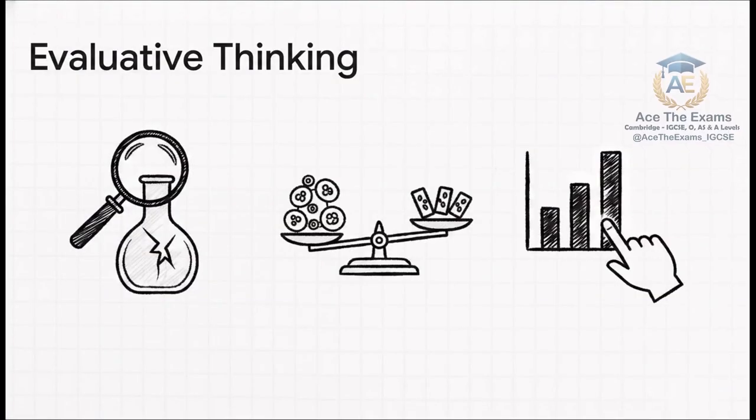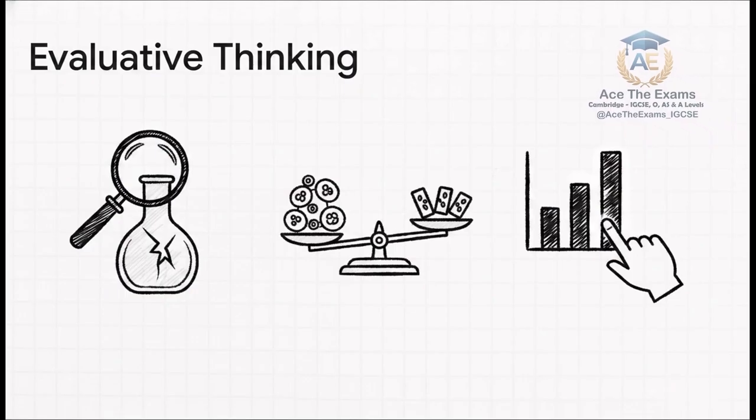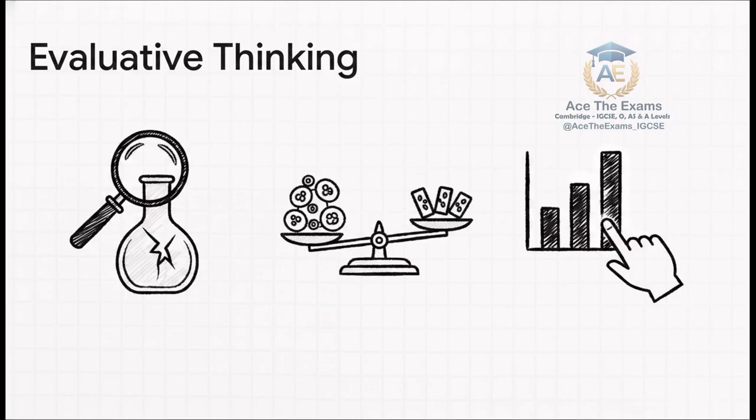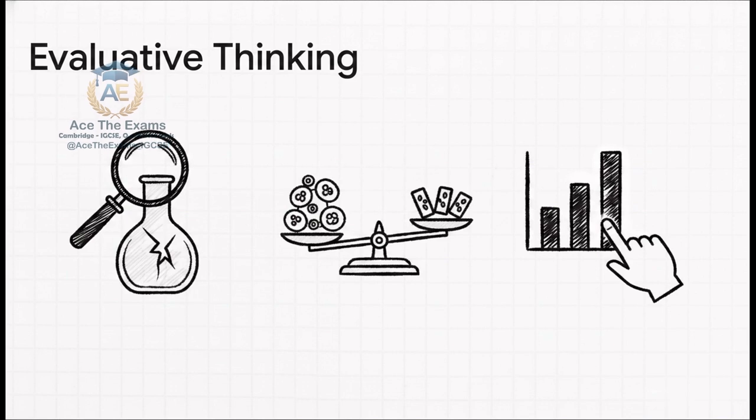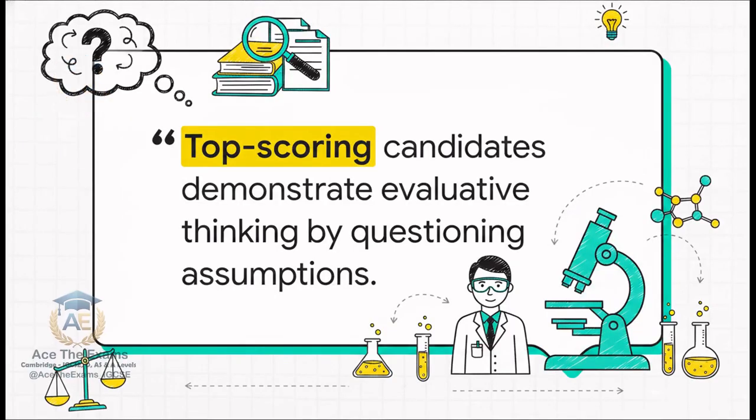Moving right along to Section 5, the final evaluation strategy for higher order thinking. If you want to reach that top evaluative level, your answers need to systematically hit every single one of these points. First, you've got to identify limitations and assumptions in the experimental design. Then, you need to consider alternative interpretations of the data. When they ask you to compare, make sure you identify both similarities and differences using clear comparative connectives. And you have to support each of those comparisons with hard evidence. Finally, wrap it all up by drawing justified conclusions. As this quote points out, examiners explicitly note that top-scoring candidates demonstrate evaluative thinking by questioning assumptions and justifying their decisions with actual evidence. You aren't just a robot reciting facts. You're a scientist evaluating the real quality of the evidence in front of you.